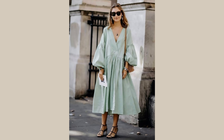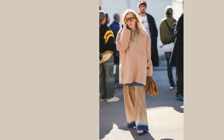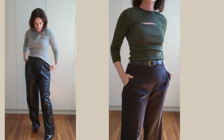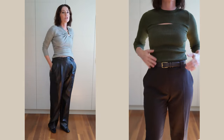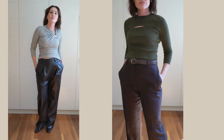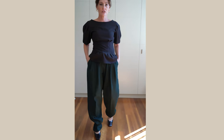Hourglasses often want a floaty, oversized, boho style in theory, but in reality these styles hide your curves and make you look boxy. The choice of fabrics plays a crucial role. Knit tops are ideal for hourglasses because they have mid-weight fabrics that define your curves instead of hanging straight like woven tops do. If you don't want a body-con fit, still look for knits but choose lighter, drapier fabrics. Look for blouses and tops with wrapped waists, peplums, or ruching to highlight your shape.